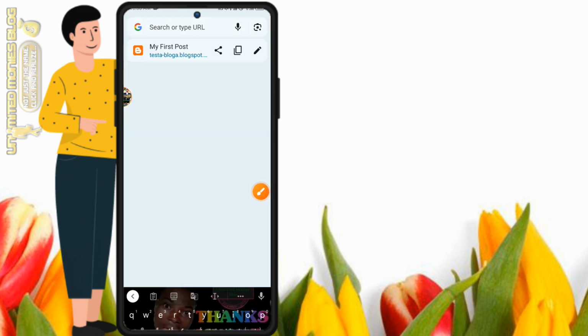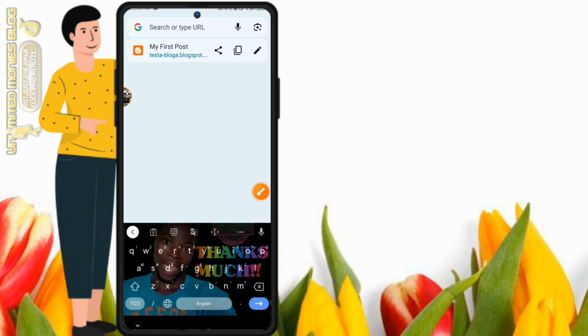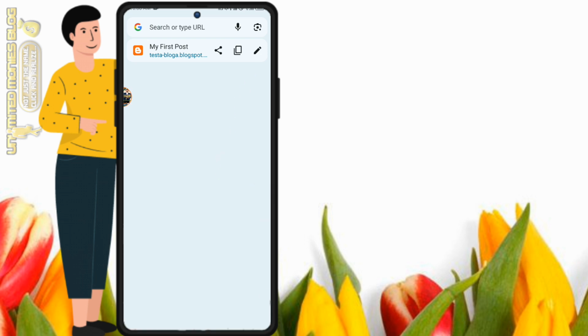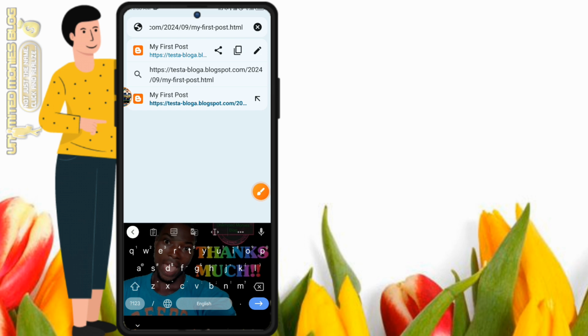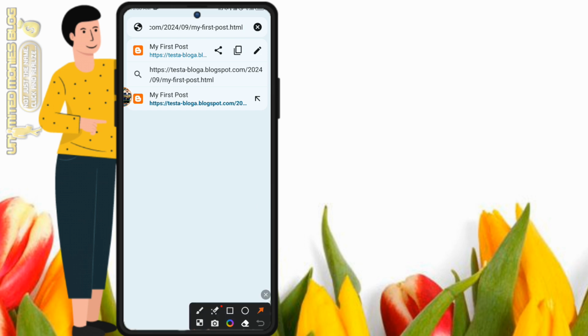Click on this area, on the pencil icon like I showed you before. You can see here that we have a date attached to this. There are dates here, the day and the month of the year, in the blog post URL, before you see the post title .html. In the previous one we didn't have all these things. It was only the blog URL and the post title without the .html extension.